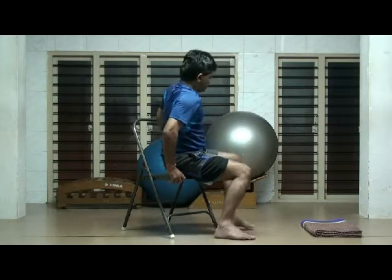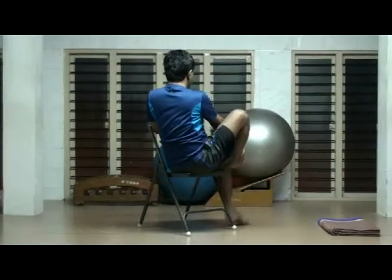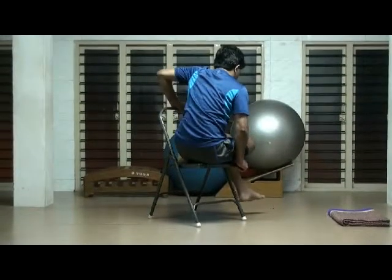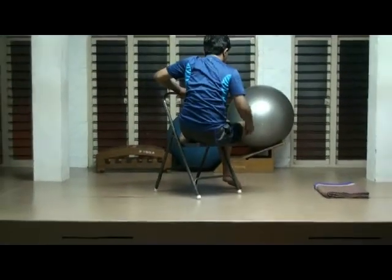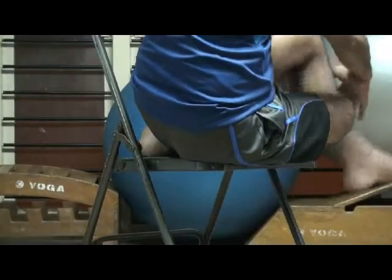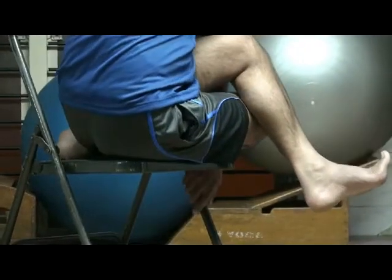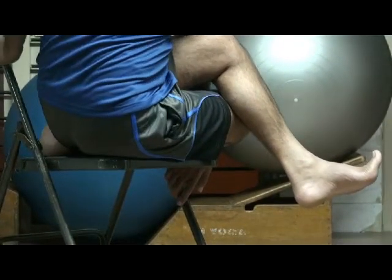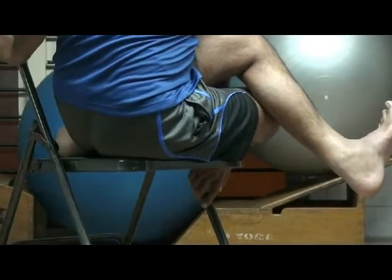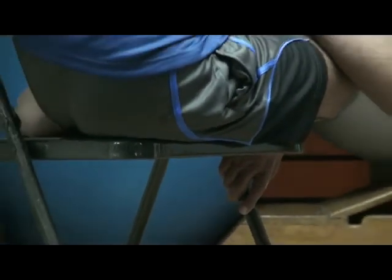Change side. Sit to your left side. Raise both legs slightly up. Fold the right leg on the seat of the chair. Lift the left leg up. Left leg on the right. From the right hand, grip the chair; from the left hand, hold it over the chair. Inhale, exhale, stretch and turn.